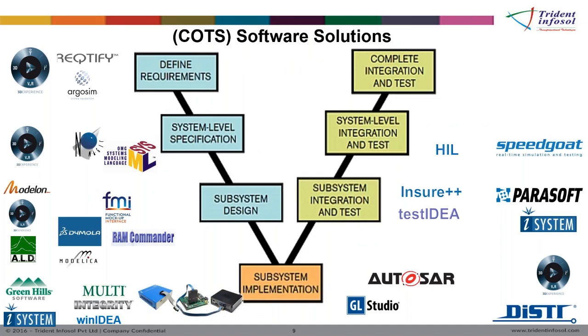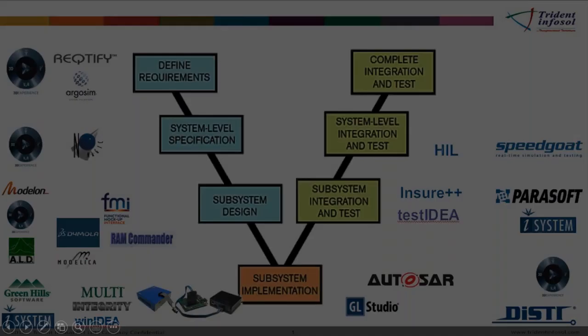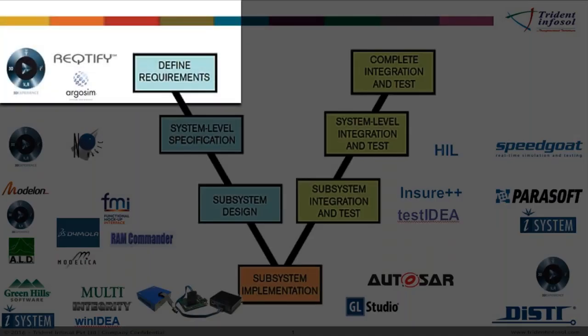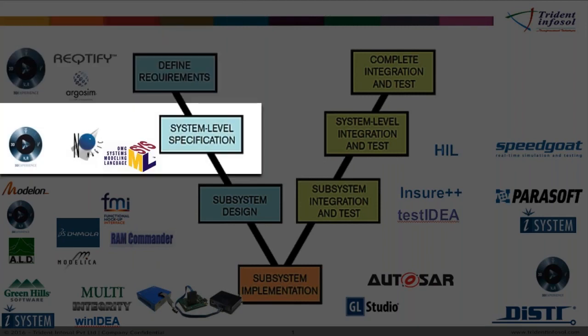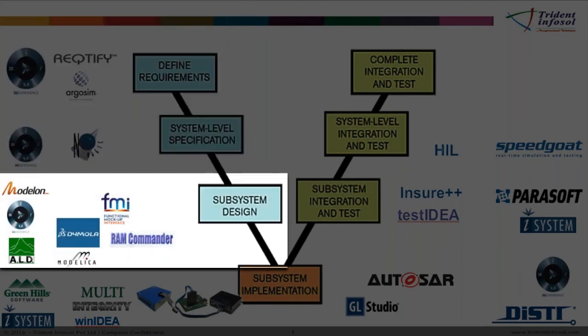If you typically look at any product development in industries today, they follow a typical V cycle. On the left end and the right end, you see the companies that we work with, and in the middle, the products. If you start with any product development, it starts with gathering your requirements. So we have solutions that help you with requirements management, and then you have some model development tools, be it Simulink and all these tools that help you design your models.